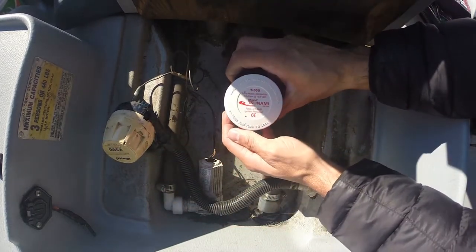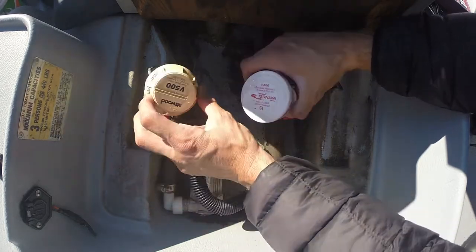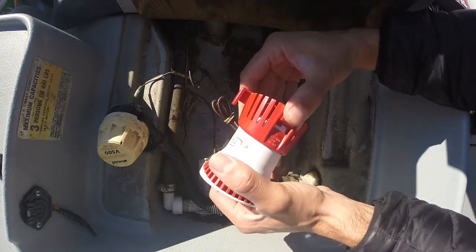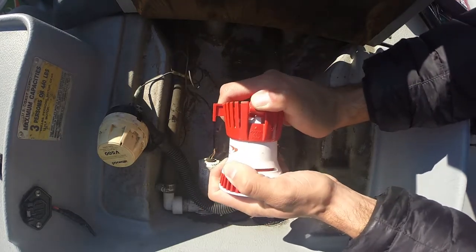Got the new style bilge pump. This is an Attwood Tsunami. This is an old Attwood. Two different style mounting brackets. I have to figure out how to get this one installed.